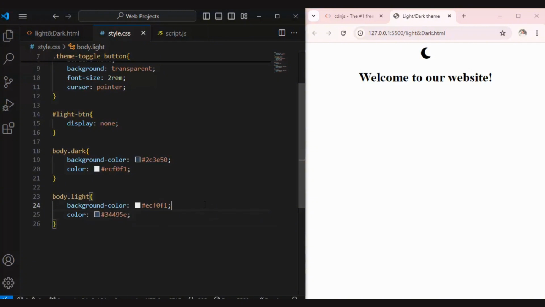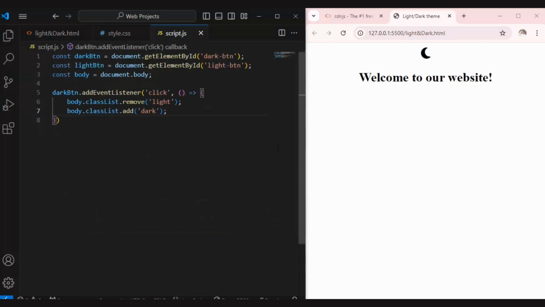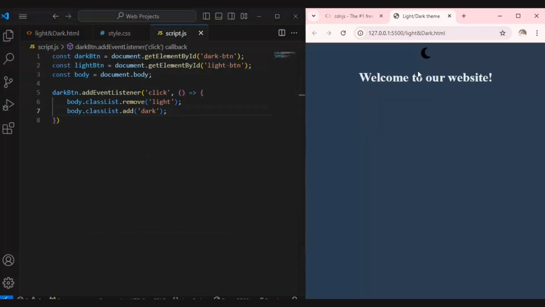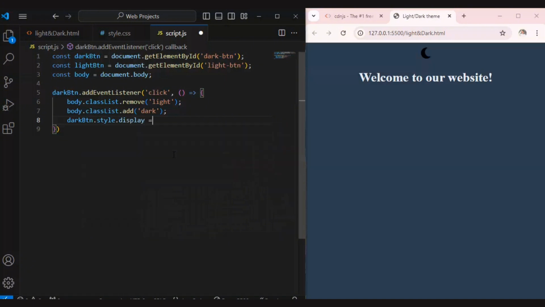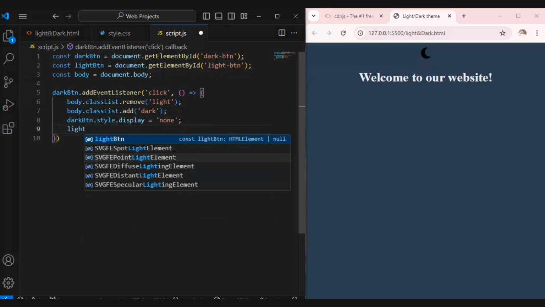Okay. Now when we click, you can see now it is still the moon. We will hide this and add the sun icon instead of the moon in the dark mode.